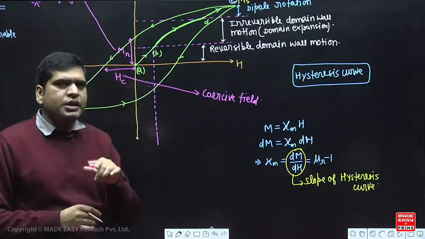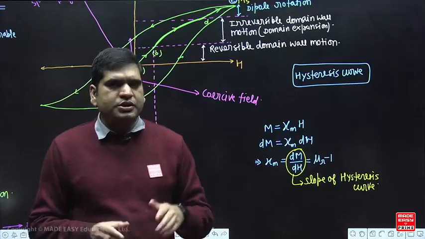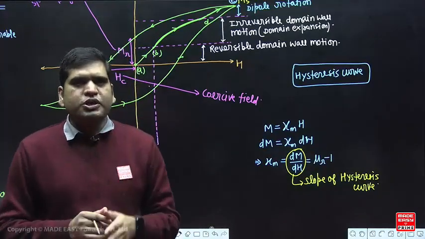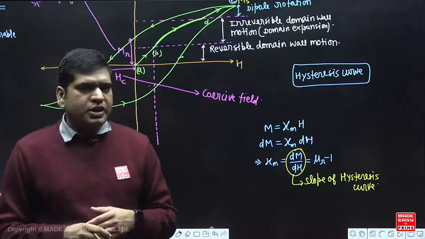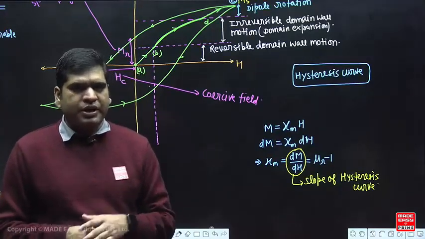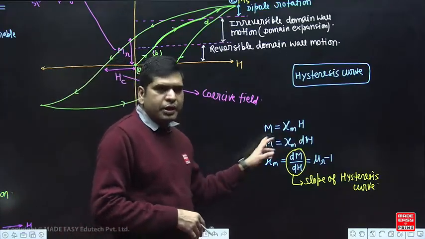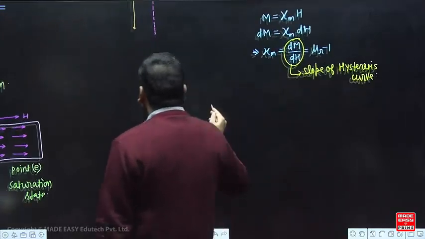And that is the reason why, in the ferromagnetic state, with increase in temperature, susceptibility increases, because the curve becomes narrow, meaning the slope becomes high. Once you reach the Curie temperature, all the dipoles become random, then the material will become paramagnetic, and a paramagnetic material shows a y is equal to mx type of characteristic. So this curve will merge into a straight line.